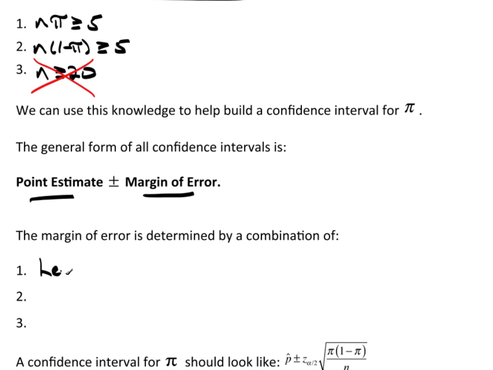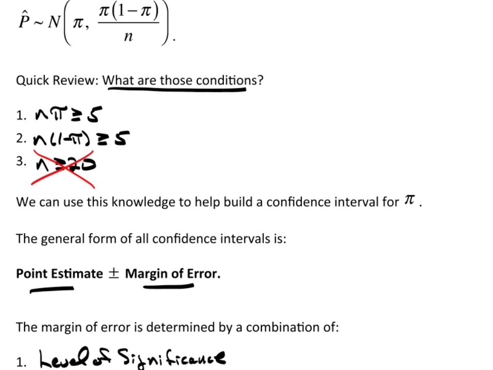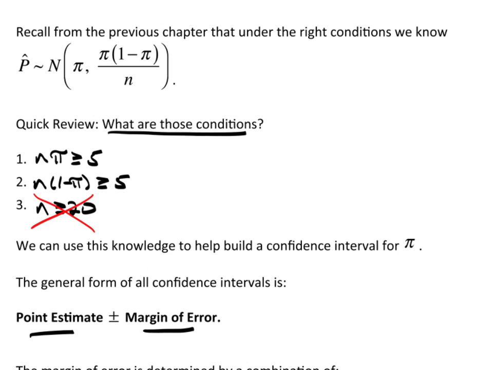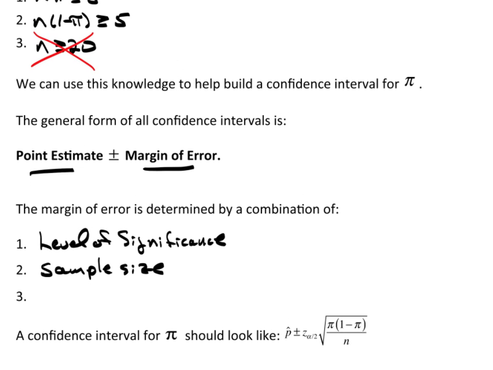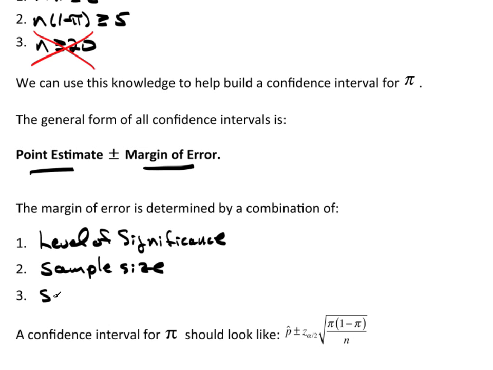First of all, the level of significance. I'll talk about that more in just a little bit, but remember earlier I said that a confidence interval is built with a certain confidence level. Well, the confidence level and level of significance go hand in hand with each other, so those are extremely important. The other thing that determines it is the sample size. And we can see it right here, because this piece is the variance, and right there is the sample size. And for proportions, the sample proportion is also needed to determine the margin of error.